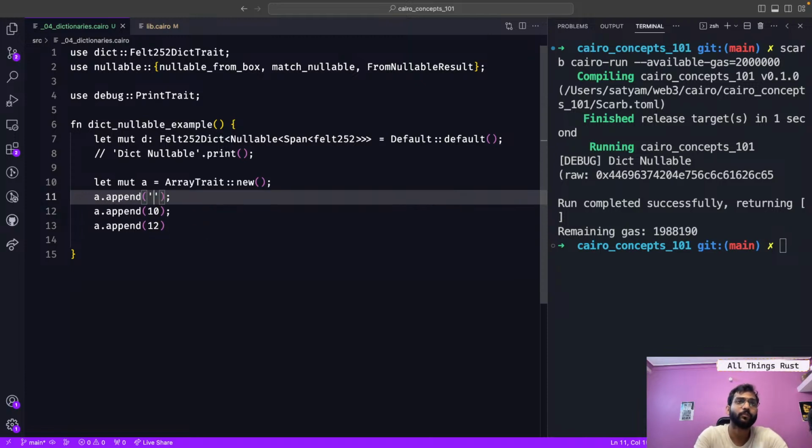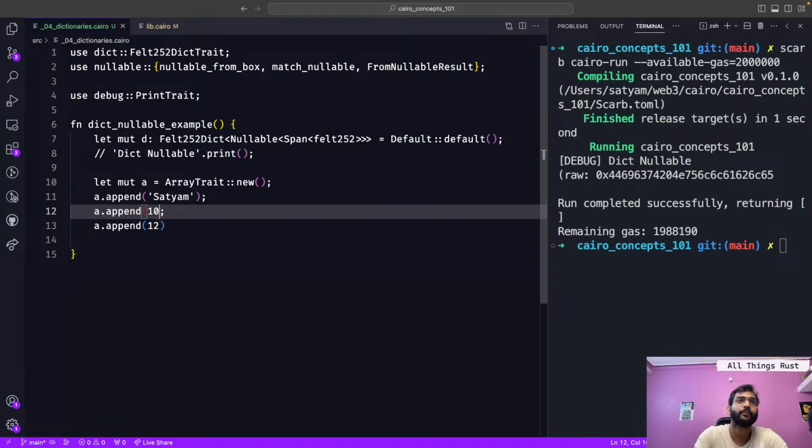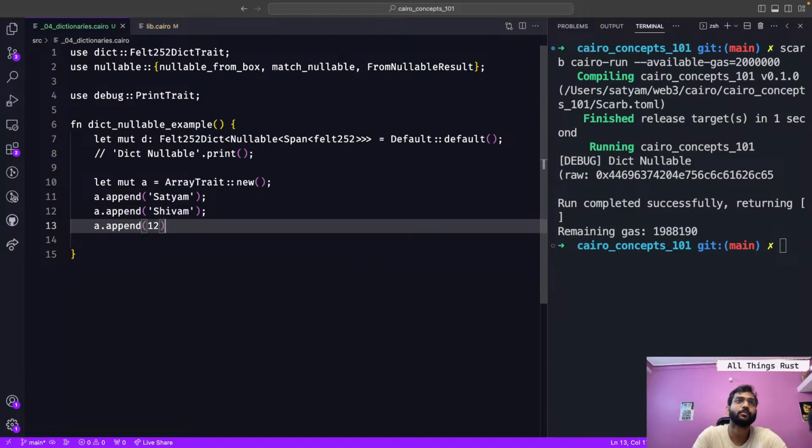The good thing is, we can enter strings as well, because Cairo only supports short strings, which are also a sort of field element.